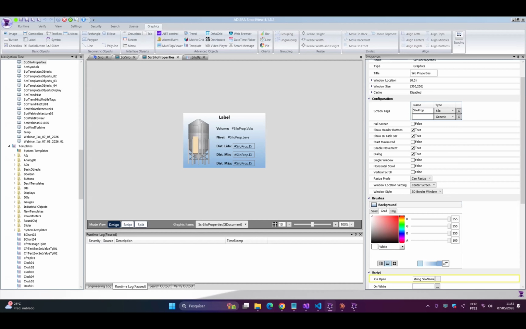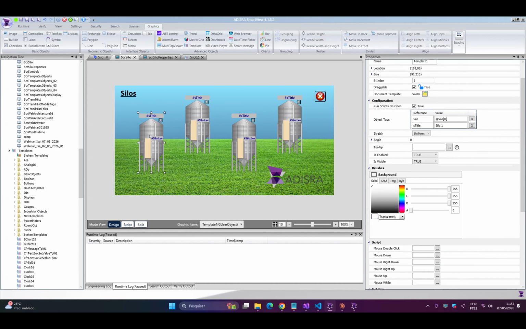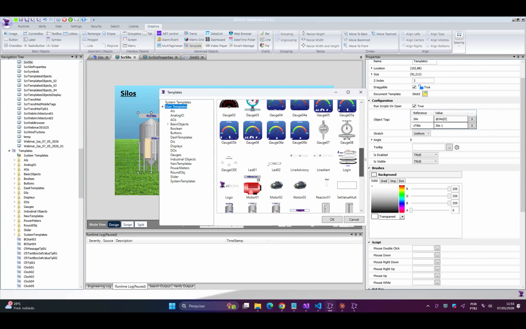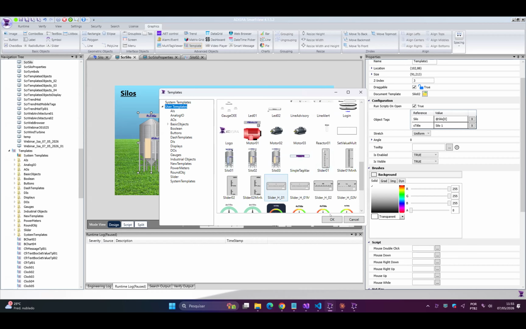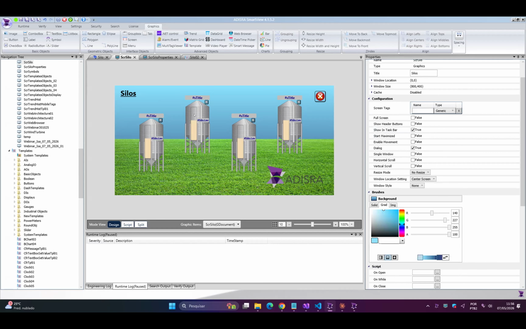Then after that, you can also create your screen by inserting the templates. With the templates, you just click here and you see all the templates. You just choose what you want. And then here you just set the tag that's going to feed it, that is the silo type, and the title that you want here for your template.